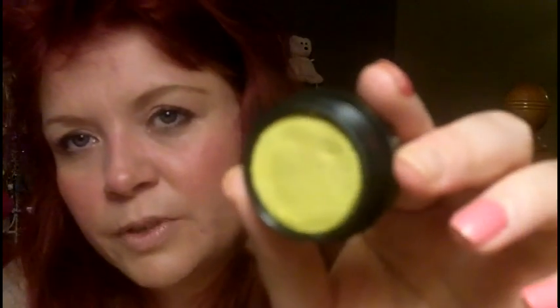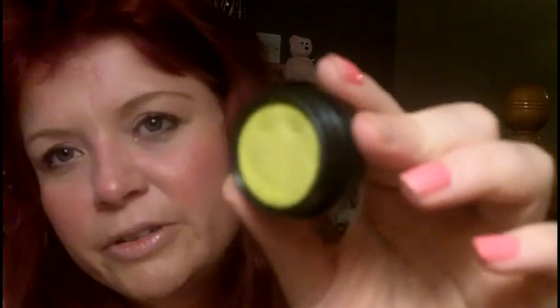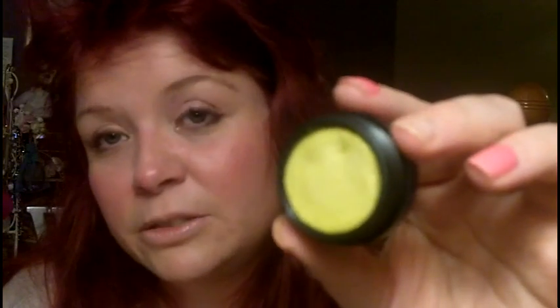What I got. So I'll share with you Brilliantly Lit because it's a very unusual one, and that's this one here. They're very spongy to the touch, very, very unusual. I've actually got the brush that's recommended to be used with these coming on the way. I don't know, it's a 222, I can't remember what the number is, but they're very difficult to use with a brush, I'm finding at the moment. But this is like a limey, greeny, a yellow colour. It's really gorgeous. I actually really like it.